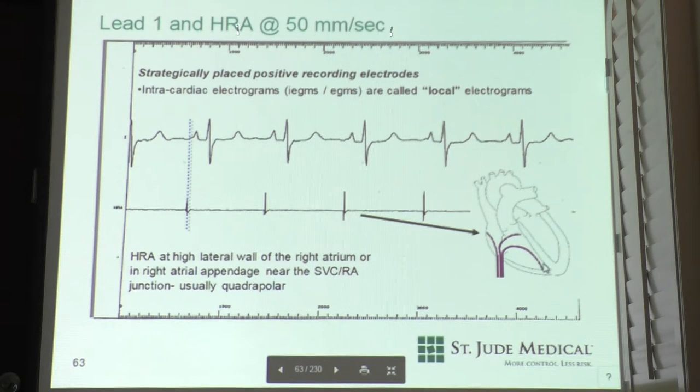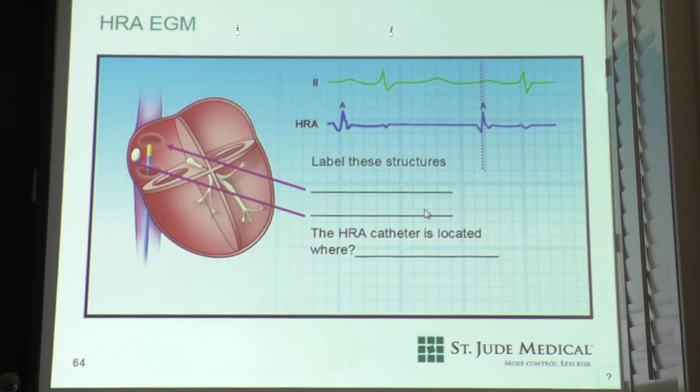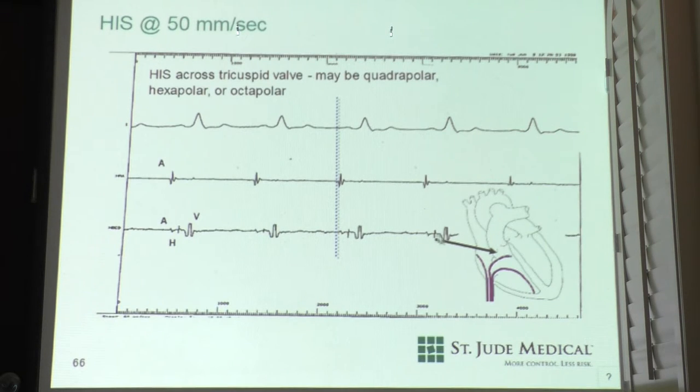Well, how about this one? This is the V. Where's that going to be? Time-wise. So you got a spike here for the A. Where's the V going to be? It's going to be right before the QRS, right? Just before the onset. So where's the HIS? Somewhere in the middle. Yeah. So in a normal sinus rhythm intracardiac tracing, you're going to have A, then the next one is going to say HIS. There it is, right there. Little signal. And V. Turns out we were able to see the V on the HIS catheter. That's very common, right? Because it's a tiny thing and you're going to sometimes see all three. A, HIS, V.